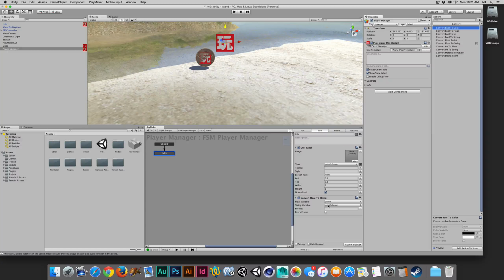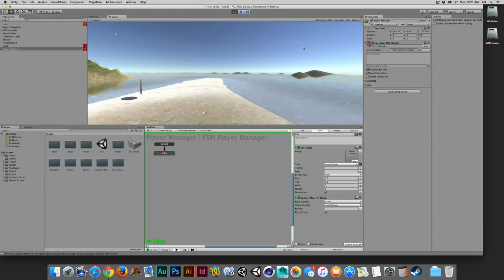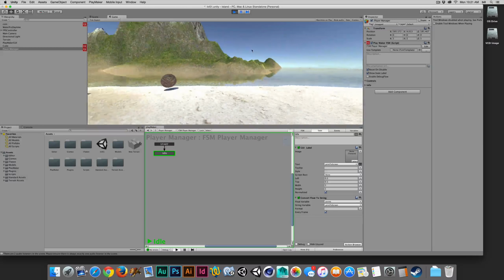Now I do want to point out it's really important that we check every frame, okay, because we want to constantly print the value of points to screen. If we don't check every frame, we could increase the value of points while we're playing our game and never see the result of it on screen. So we want to constantly do this conversion. Every frame we want to check to see if points is a different value. And for now, there won't be. I'll hit the play button and you can see that my value of 0 is just kind of floating there at 0.